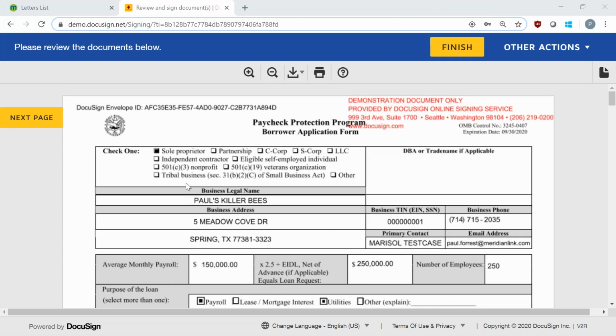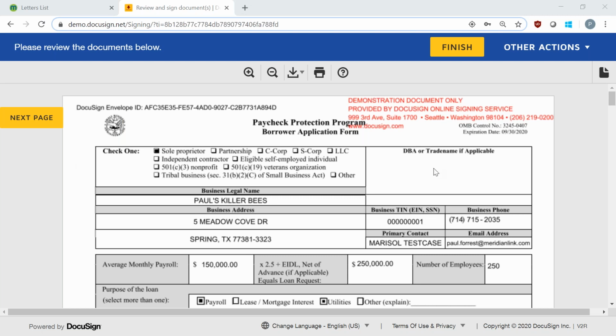So I did receive my DocuSign envelope. I have opened up my DocuSign envelope. I've agreed to e-sign, and now I am going through the document via e-sign. Hopefully everyone's on the same page. I apologize. I usually don't forget that. Okay, so right now you should be looking at the document that's provided for you for the SBA loan program.